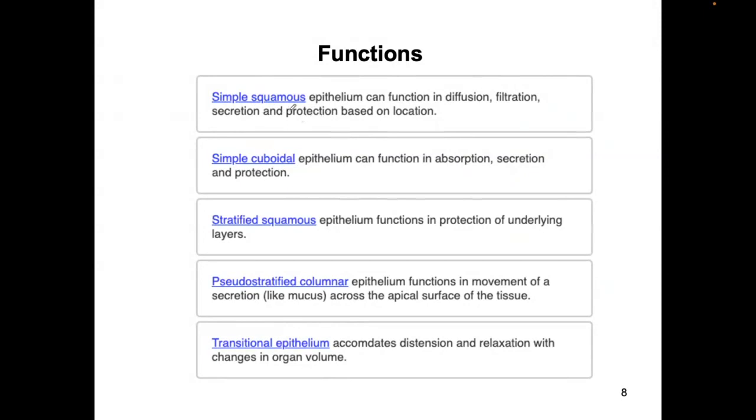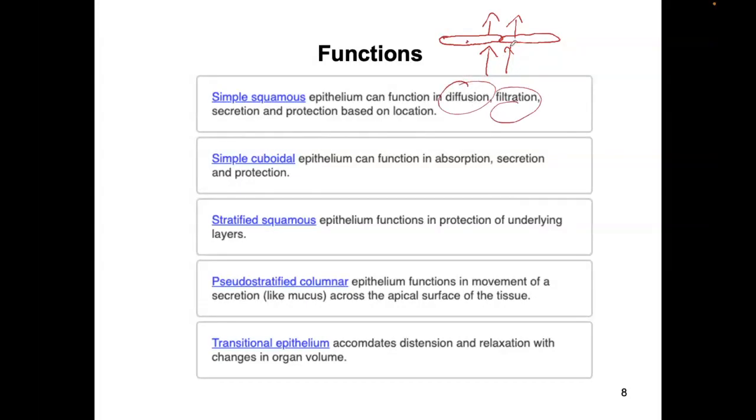So this has shown up in the past on some of the Connect quizzes, and it was like a drag and drop, right? So you can see we got simple squamous, simple cuboidal, and they give you a definition in terms of function. Now, if we have something that's flat and irregular, like this, right? Flat and irregular, like the pancake, it's very easy for substances to diffuse and to pass through. It's like a membrane. It could pass through. So we call that diffusion.